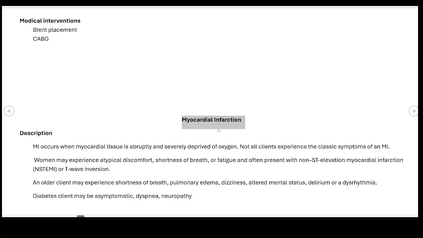In this case, the lab that you should be looking for is troponin. Troponin will tell you if we have myocardial infarction or not. So please pay attention to that. With angina, there are no labs. With myocardial infarction, the lab you should be focusing on is the troponin. If you also see creatinine kinase as a select-all-that-apply option, you can also add that, because the creatinine kinase will also go up. Like I said from the beginning, creatinine kinase is not the best indicator for MI, but anytime you have a breakdown of muscles, the creatinine kinase will go up. Since the heart is also a muscular organ, when it is injured, yes, creatinine kinase will go up, but it's not absolute. But when you see the troponin, it's telling you that yes, we have myocardial infarction.